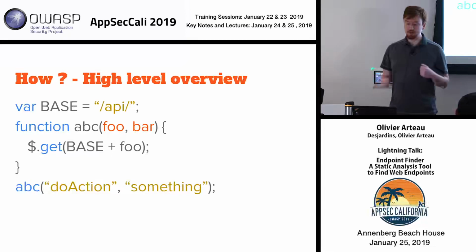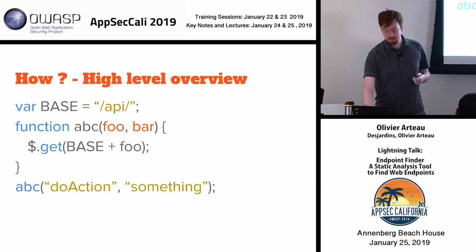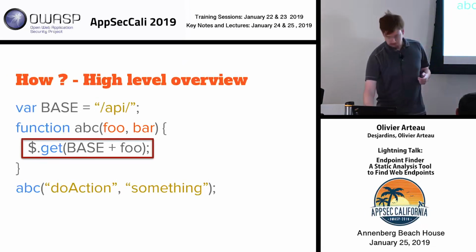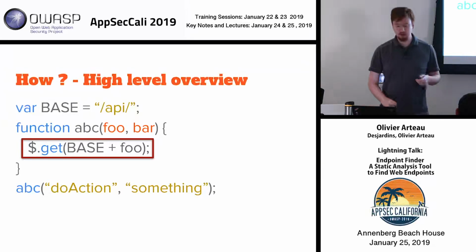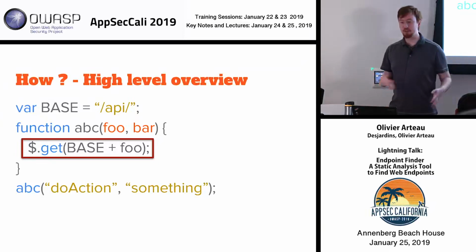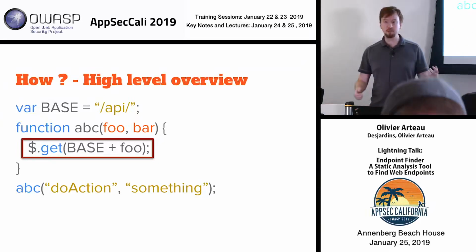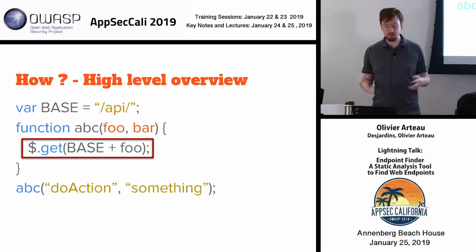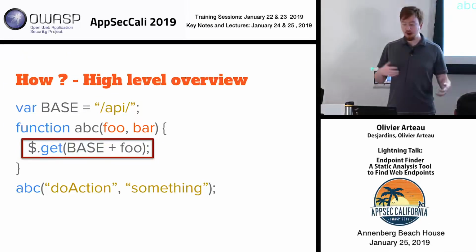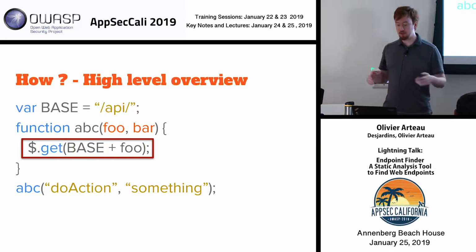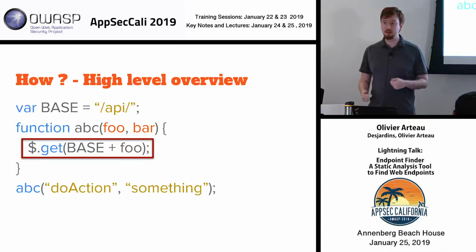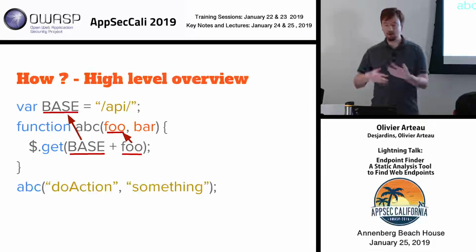that we would look for is, first of all, identify where the AJAX calls are. So in this case, we would see that there is an API for the jQuery API, that's $.get. And we would see that this is where we can have a potential URL that's passed. However, we see that the URL is dynamic, which means we don't know exactly what its value is yet. So what we do is we look at the variables that are used to build this URL, and we find where they are coming from.